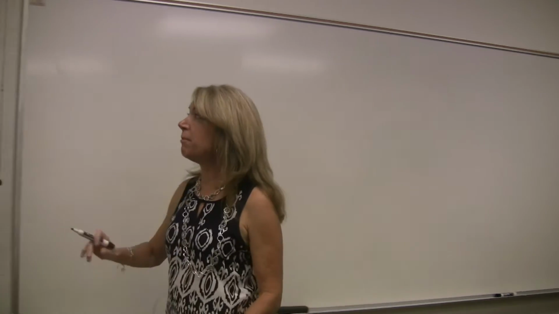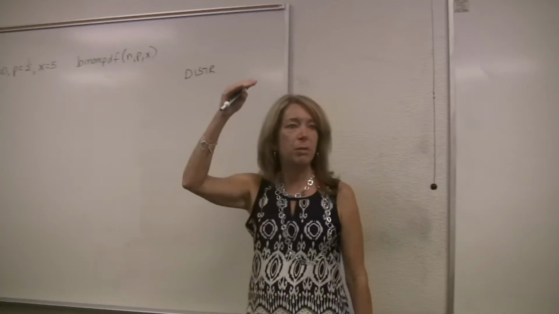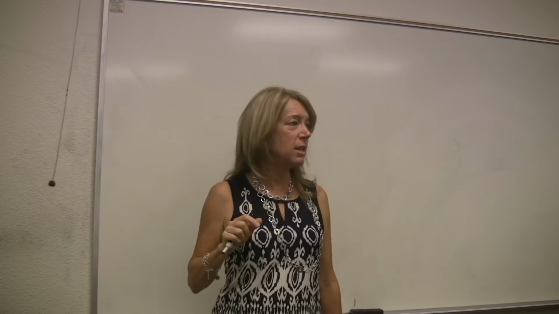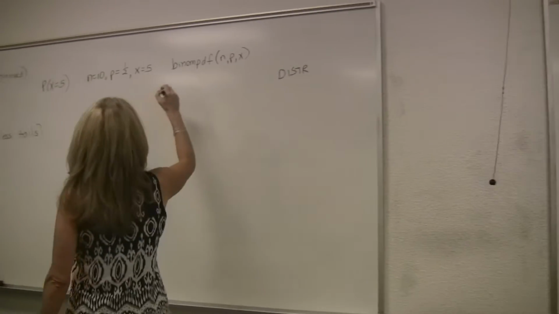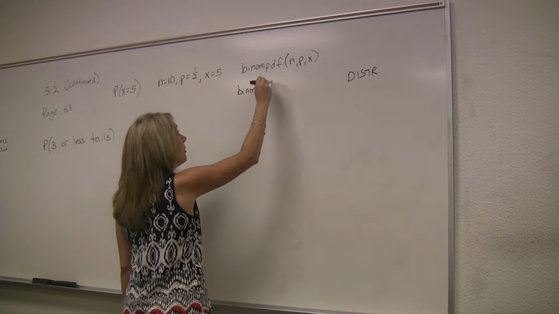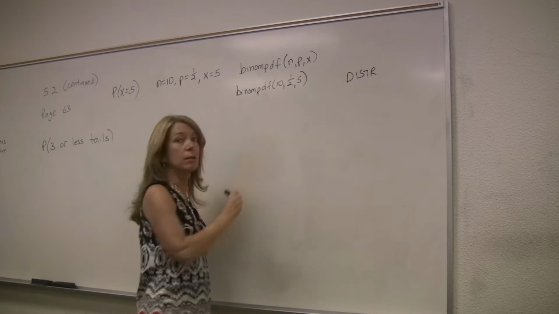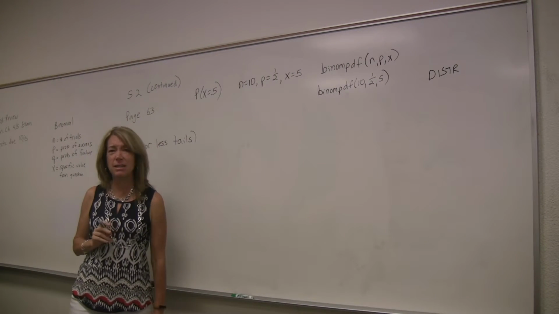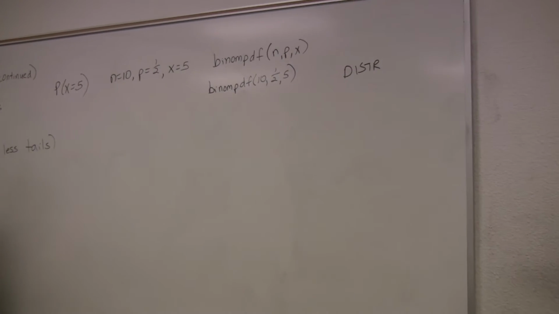Then you either type in your N, P, X all on one line if you have the older calculators, or you put the N, the P, and X on 3 separate lines. N was the number of trials, P was 1/2 for this case. So in this problem, it was 10, 1/2, and 5. That's the problem we already did. I'm just reminding us because it's been a long time. The weekend made everything fall out of our brains, or at least shoved them way to the back.